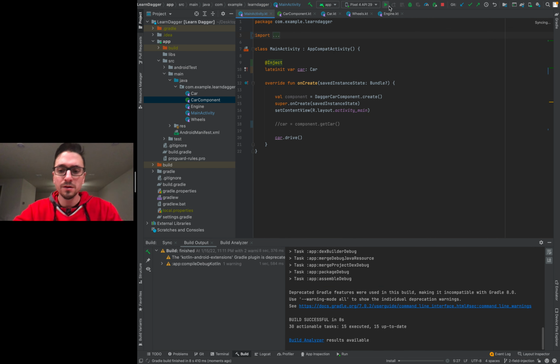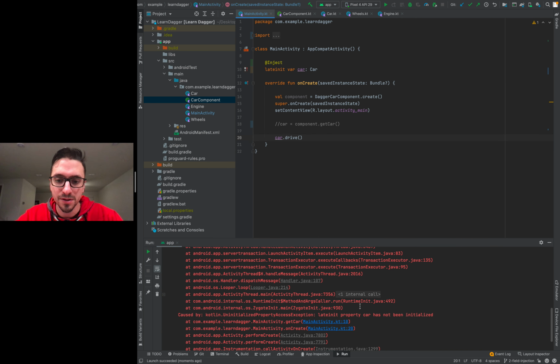Okay, it built, it's installing, but we get an error. What's the error? Lateinit property has not been initialized, so it's throwing an error when this line of code executes, because lateinit will throw this exception if it's not been initialized.